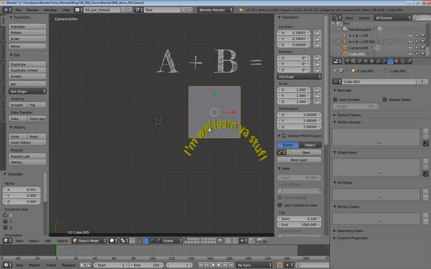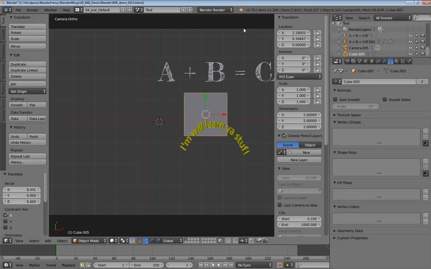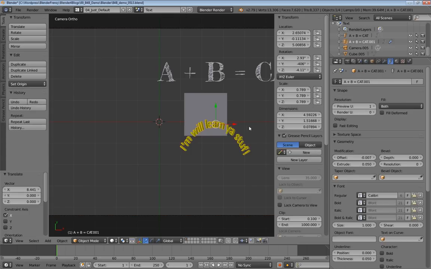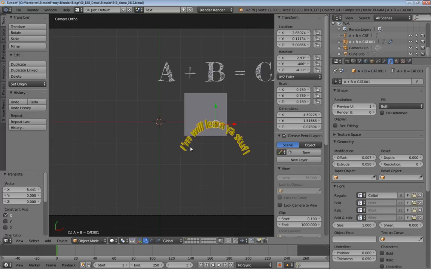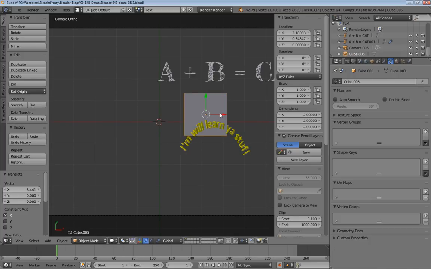So right now, let's see what we have here. Are we in orthographic? Yeah. So we're in orthographic mode, and the text is above our cube. So let's change that. Press 0. I'm going to select the cube and then hit G and then Z to move that up. And you can see I'm moving it above and below the text there and the grid. You can kind of see that as well. But the size isn't changing. It doesn't look like it's getting closer to the camera at all.